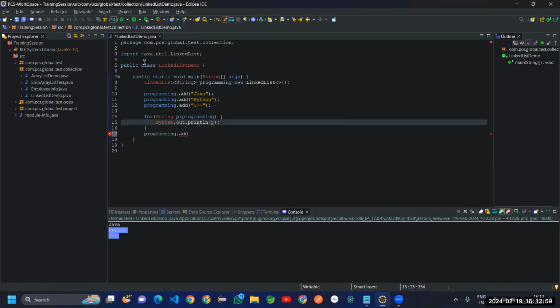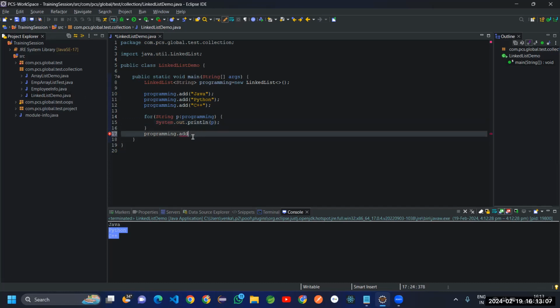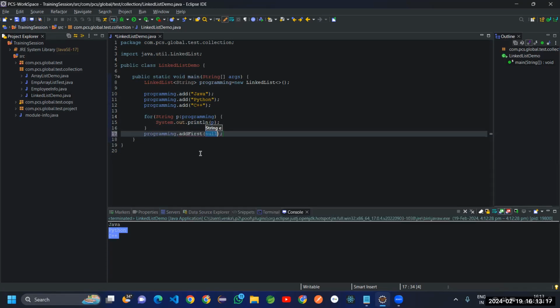In the array list, we have one option, that is insert with add. So if you want to add an element at the first position, you can use addFirst.